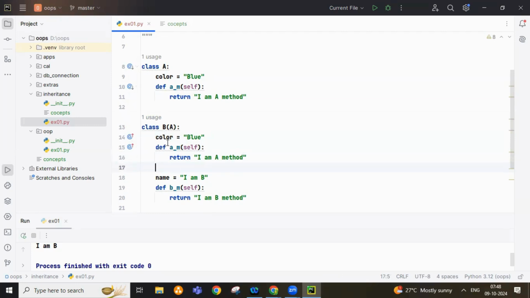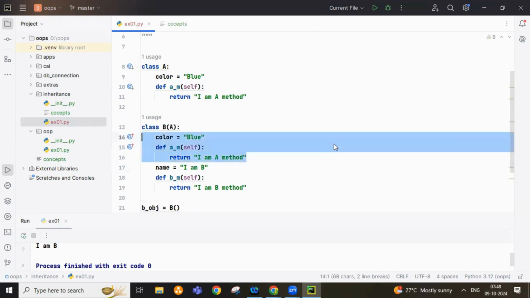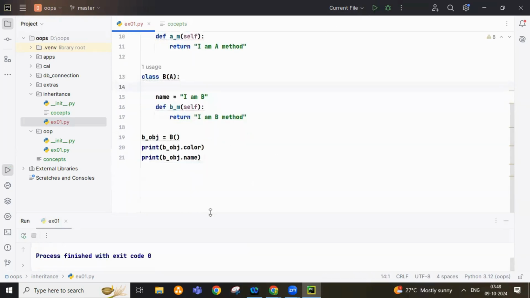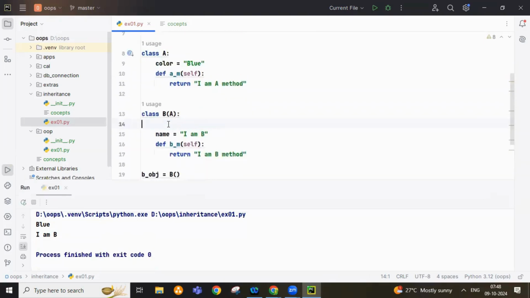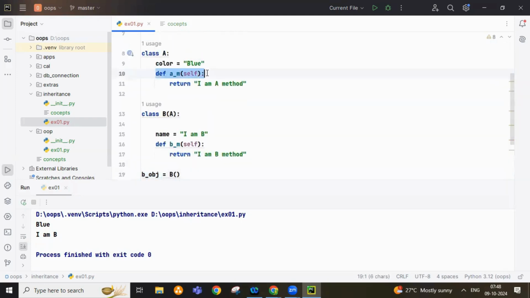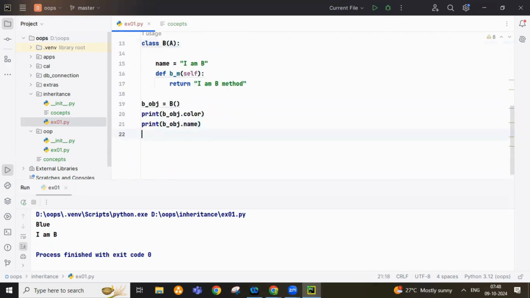This is how inherit means what? Copy. But by looks, it looks like only B content. But no, because you inherited. Visibly it is not present, but originally in the background, it copies to here. Understood. Now, if I execute this, it is fine. And now B has inherited even A method, right? Copying attribute and methods. Even after creating B object, I can still access A method also. Why? Because A is inherited into B. Makes sense?